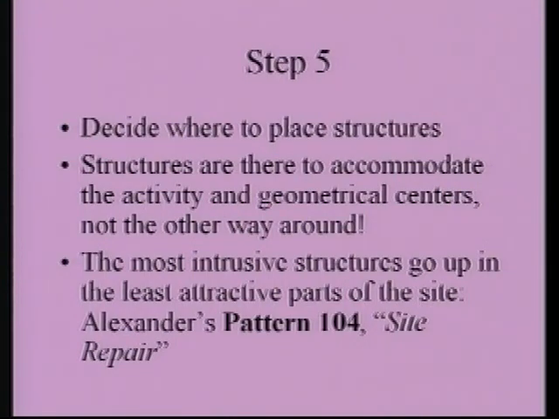Step 5. Now we start to think about the building. The building is a massive structure, and we need to decide where to place the structures, the tectonic part of the building. We have to think, when we are doing this step 5, that the structures are there to accommodate the activity and the geometrical centers, and not the other way around. Note the contrast with what is done so often nowadays. You impose the structure based on some idea worked out in the office, and then you build it, and then you try to squeeze and force the activities into the structures that you have built. I'm proposing a totally different approach to architecture.